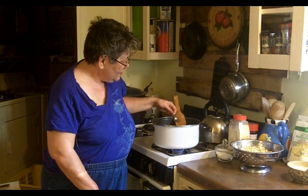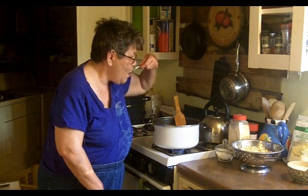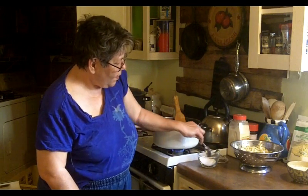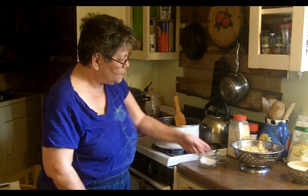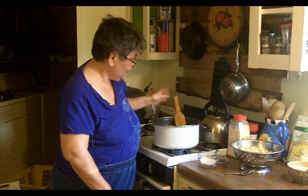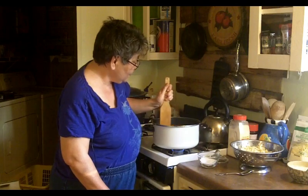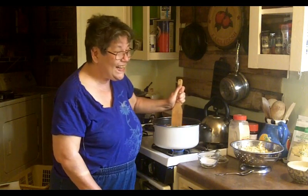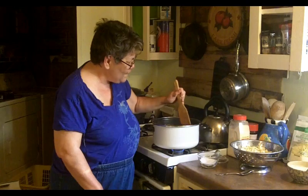Give it a taste to just see if it needs any sugar, because sugar will bring out the salt, cut down on the acid. Oh yeah, very acid. Time to add some sugar. It's on the refrigerator. Okay. I'm thinking maybe a teaspoon of sugar sprinkled in there to cut the acid so that I can taste the salt. You may have noticed I did not add salt to this sauce. I figured there was enough salt in the sauce and in that can of tomatoes that I didn't need to add salt. Okay, give it a good stir. Let that sugar dissolve in there.